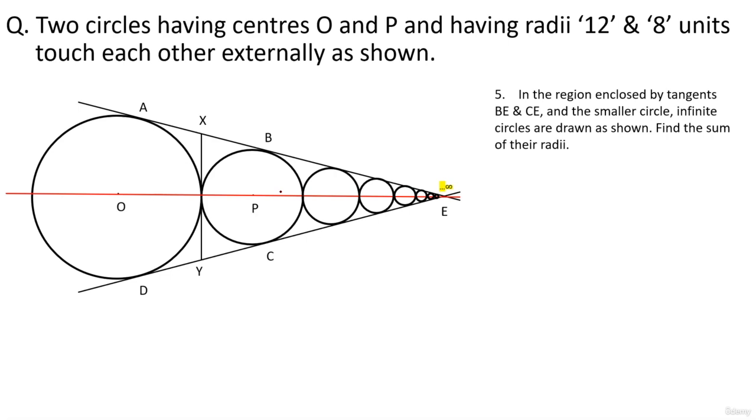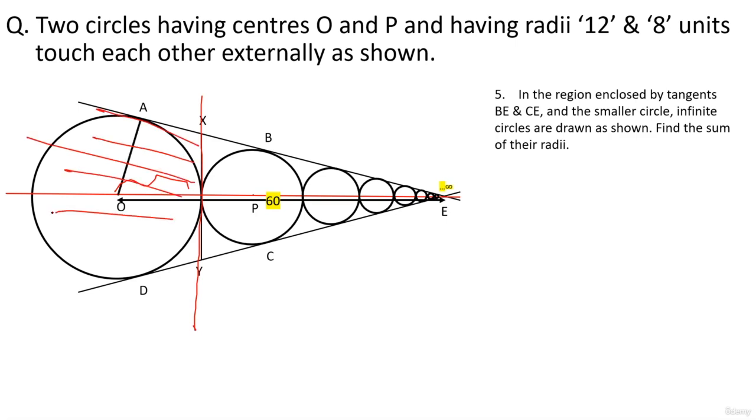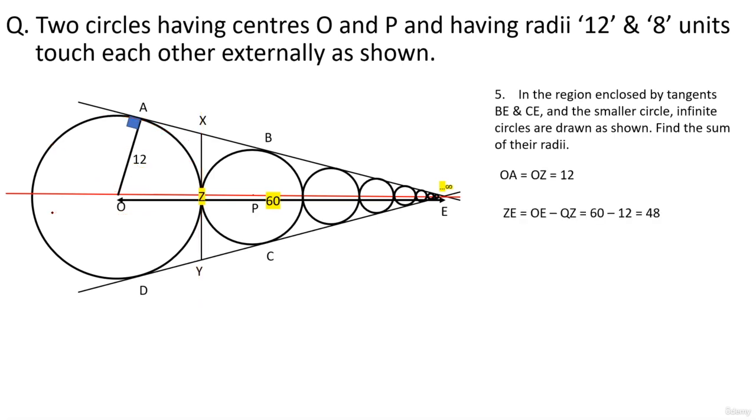So one way to solve the question is, guys, see, हमें ये पता है कि OE का length is 60 units, right? तो अब हम पहले क्या करेंगे, OE में से हम पहले 12 units subtract कर देंगे. 12 units means the radius of this circle. We'll subtract 12 units, so we get rid of this circle completely. इसको हमने निकाल दिया पहले पूरा, ठीक है? So from OE we basically subtract 12 units, and what we get is nothing but the length ZE. ZE will be 60 minus 12, which will be 48.